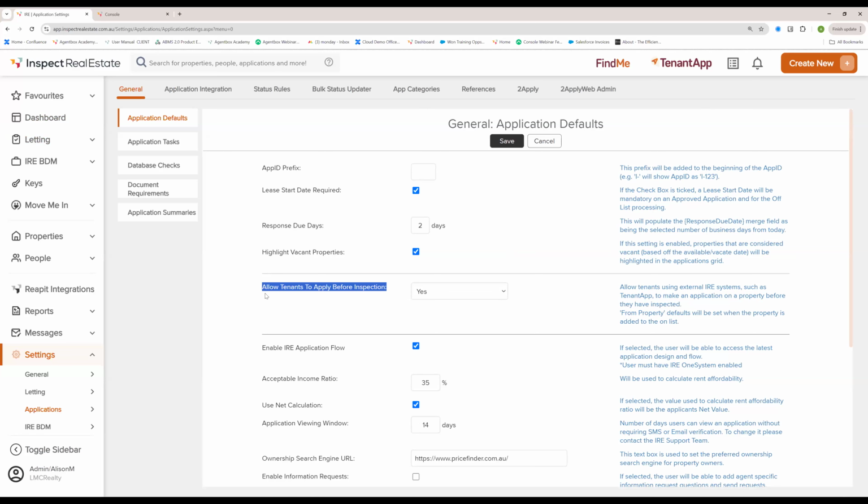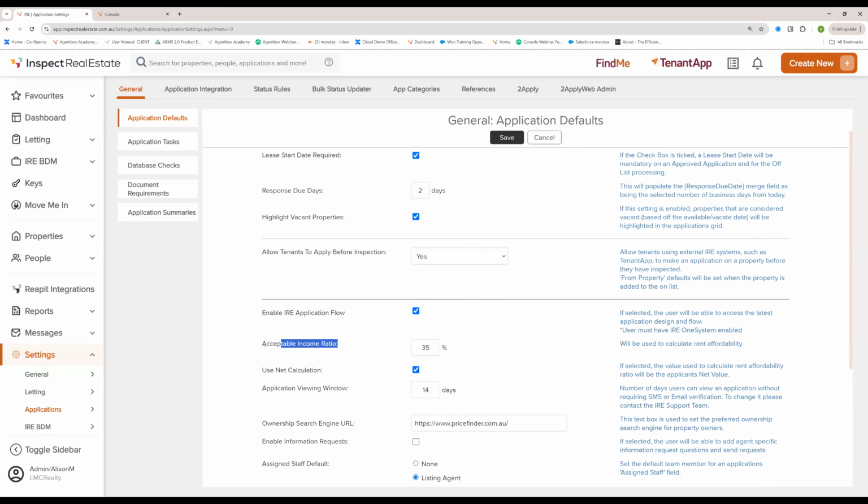This is something that may help you restrict the flow of tenants. So if you find that you're getting a lot of applications, 99% of them are junk, you might want to only have this on perhaps by exception, in which case you can say default off, and from the property you could turn it on, or you could just turn it off. But right now I have it currently set to allow everyone to apply.